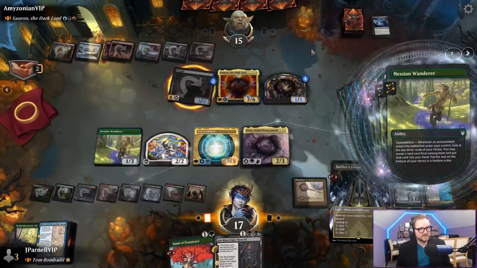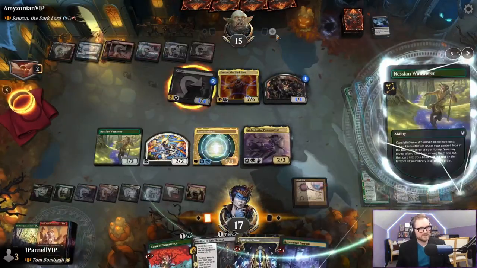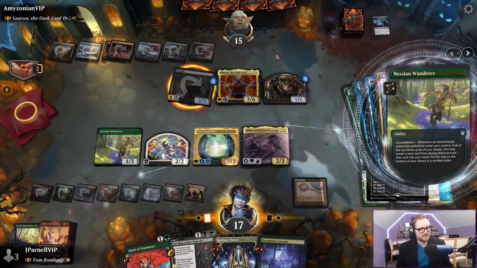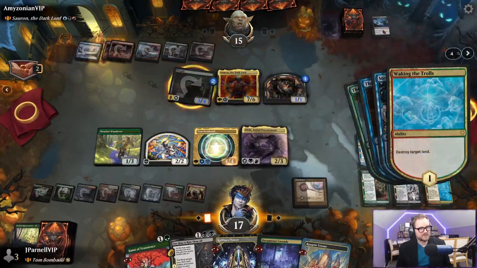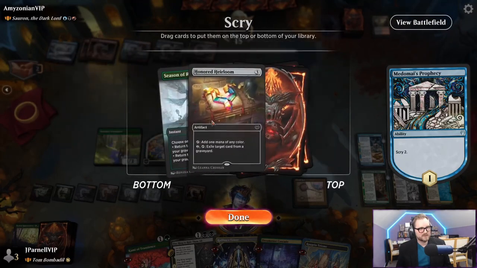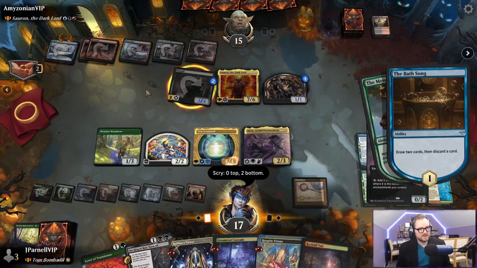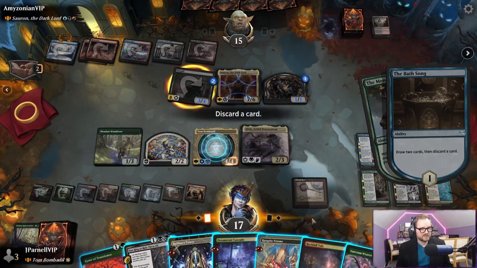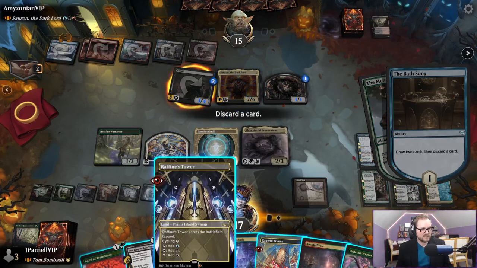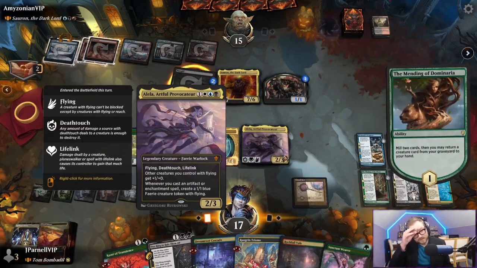This one. So many triggers. Destroy this land. Scry 2. I don't want either of these. Alright. Draw 2, then discard a card. Let's discard Rafine's Tower. Sure.